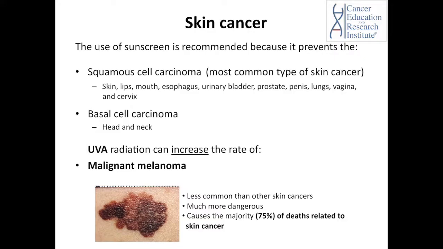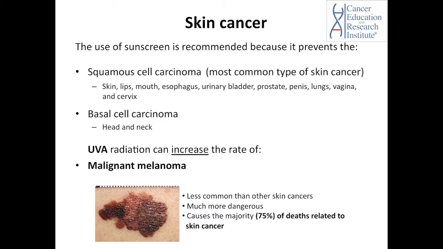The simple answer for this is because we want to prevent getting skin cancer. There are several types of skin cancer which may be caused by the dangerous UV radiation from the sun, which we will be talking about in a minute. But such cancer types are squamous cell carcinoma, which is the most common type of skin cancer. We have talked about squamous cell carcinoma in more detail in episode 11. I encourage you to watch that episode to get a better understanding of squamous cell carcinoma.